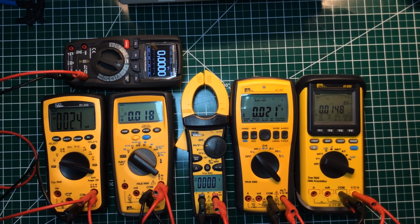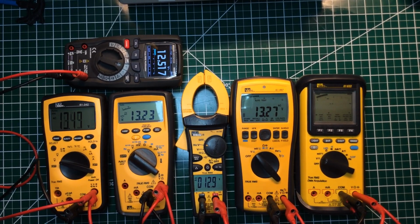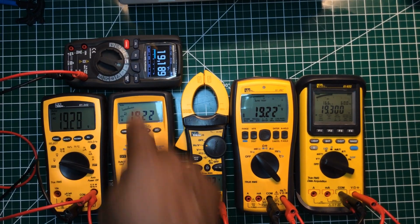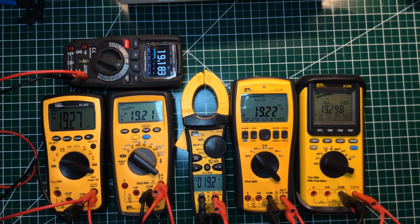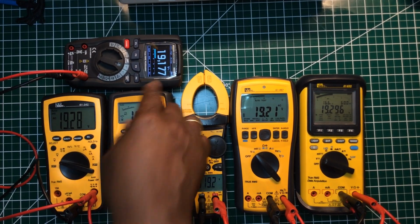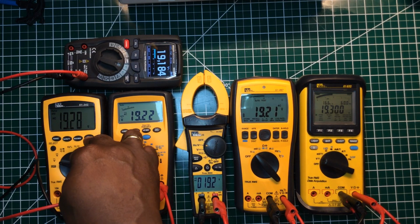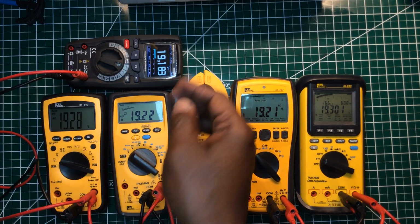Okay, here we go. I'm gonna leave it right there and let it settle. This is gonna be the one, the reference multimeter, the Amazon. The rest have to compare with this one. So the Amazon has 19 volts, 184. This one has 19 volts, 28.